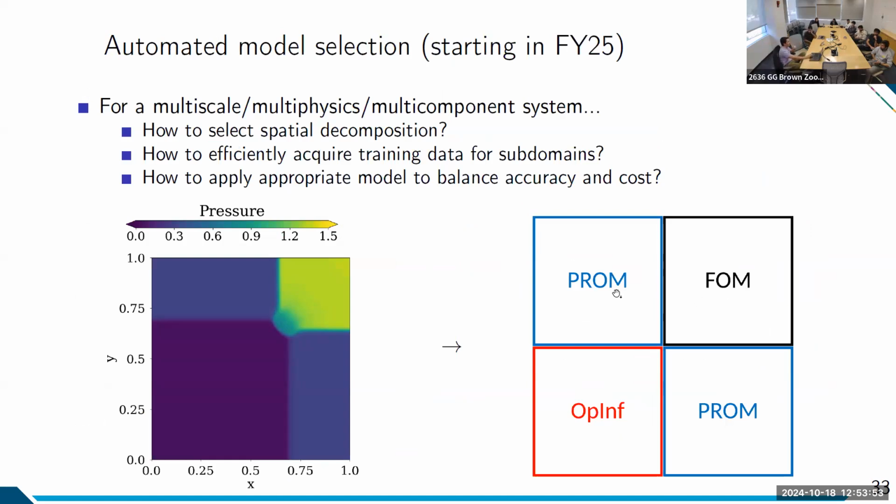If you wanted, you can do Schwarz decomposition with all full order models here to get your data, and then you would just train your OpInf solution just from the full order model Schwarz solution in that subdomain. So this is not a training step. This is an online predictive regime. So you would still need to train using either a monolithic solution or a decomposed solution from a full order model, so either your finite volume method or your finite element, whatever.